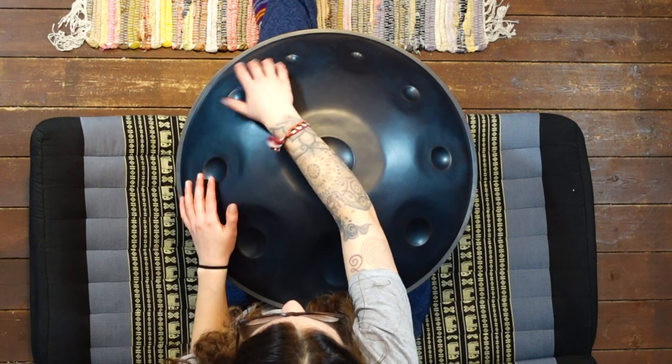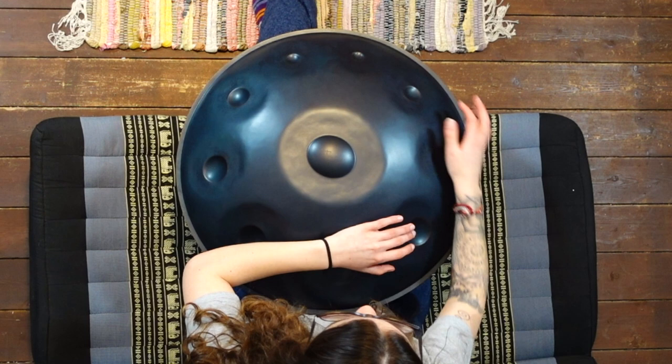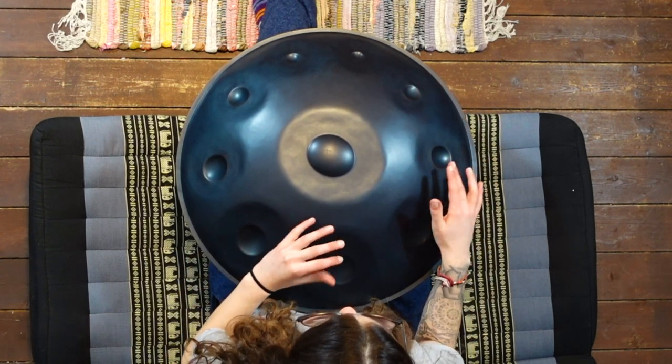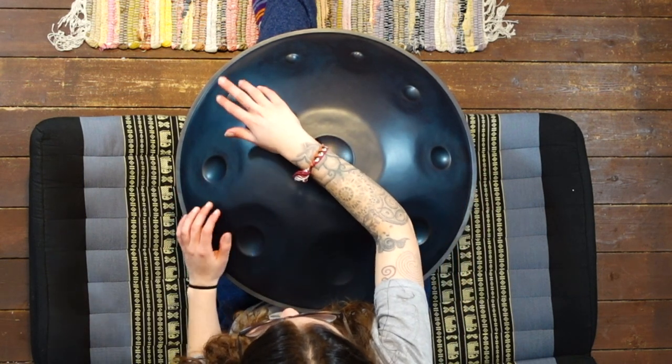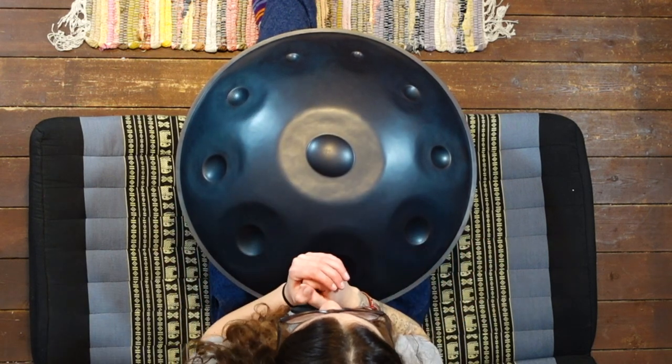Play it in its simplest form over and over so that you can't possibly go wrong and you really feel it in your body. For instance, something like this. Alright, so that's my framework.